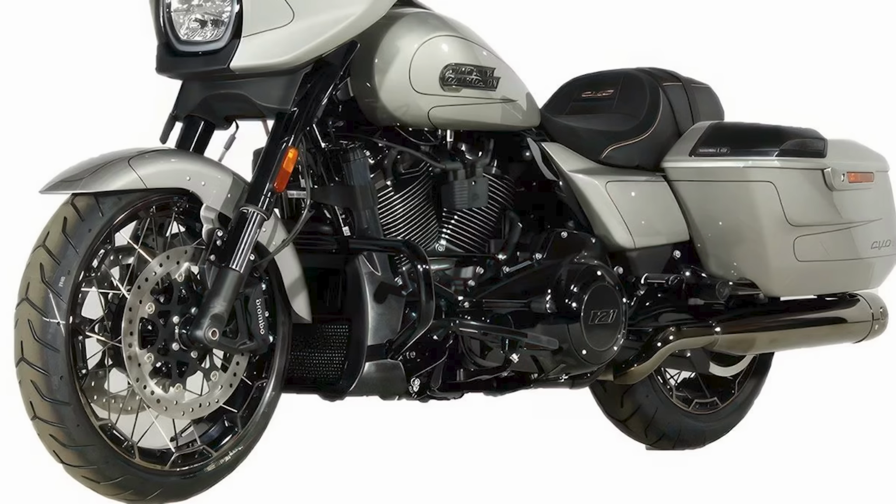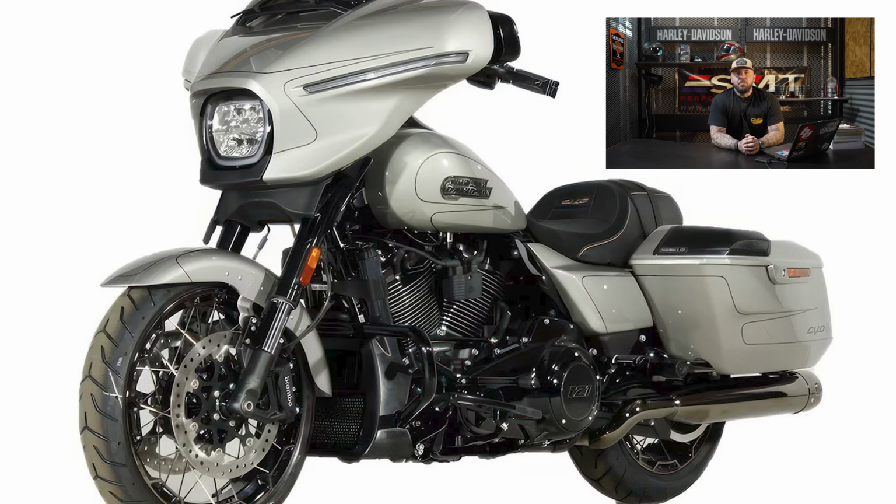Next on this bike, we see that it's got the wire spoke wheels that was coming on the CVO Road Glide already, so that doesn't look like anything new. You'll also notice the inverted front end. Now, a lot of people were very happy to see that, myself included, but I don't think that's something Harley should be praised for, as in my opinion, they were behind on that technology as is. So it's great that they're catching up, but let's not pat them on the back too much because they were behind for the last few years.